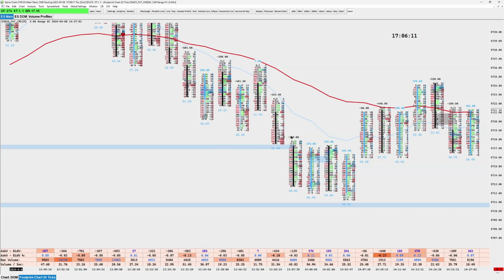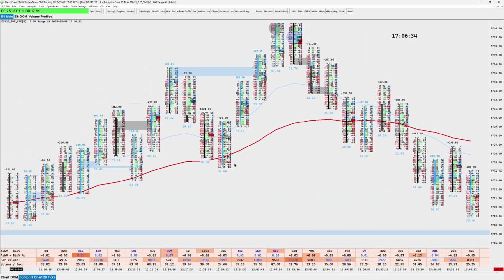Delta up here. Okay, cumulative delta adds up all this candle. That's what it is. When the color is black, it means ask is bigger. When the color is blue, bid is bigger. Then on the bottom, I have this volume per second. It's here too, and this is here too, but it's closer, so I don't have to be looking up and down. You know what I mean?